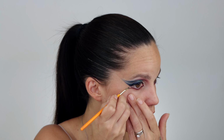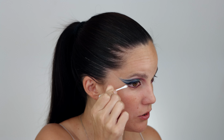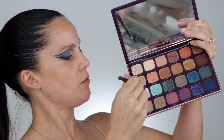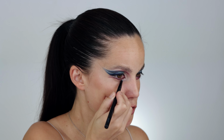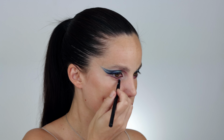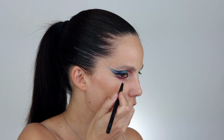I'm also going to use some black canvas because this one can stay in my waterline and will also make this sharper. Since this is a little bit too light, I will just remove the excess. First, I'm going to start with this shade right here. Again, I really appreciate that we have this shade so light in this palette. And I'm going to mix the same shade with this one because that will give me a little bit of a bright pink undertone. I truly wanted to go with the shade Desirable, but honestly, I was afraid it was going to ruin the rest of the makeup because the transition was so hard to get. Moving into shade Passionate. These two are a really nice combination, Vixen and Passionate.